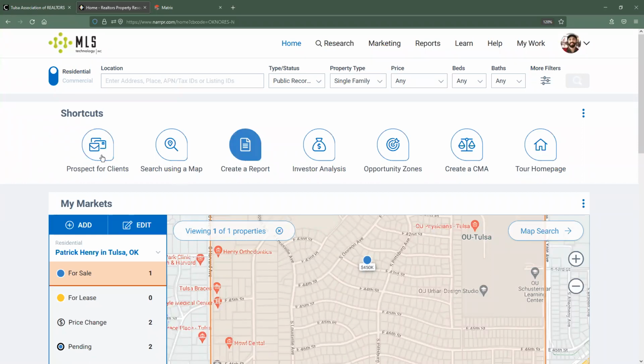Now, RPR is actually a wholly owned subsidiary corporation of the National Association of Realtors. So we want to make sure that that's kind of out the gate. I know that there's been a lot of acquisitions going on by some very aggressive large corporations that are trying to buy up a lot of the competitors to products that we use frequently. RPR will never be bought up. This is something that's been developed and is owned by the National Association. This isn't going anywhere, and you guys don't have to worry about your information getting sold from it or it being bought out from under you guys or whatever.